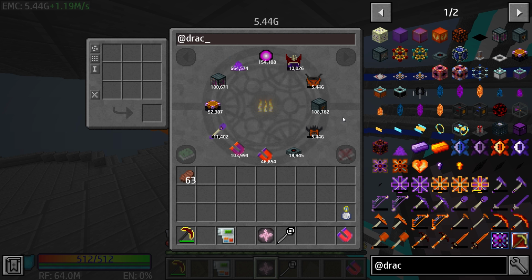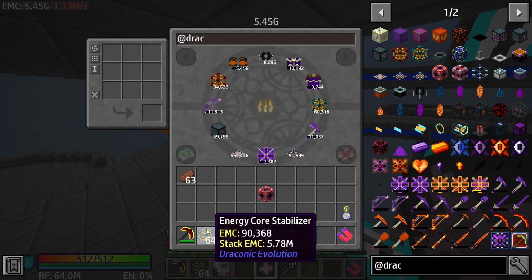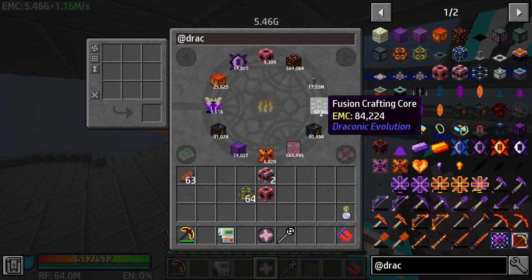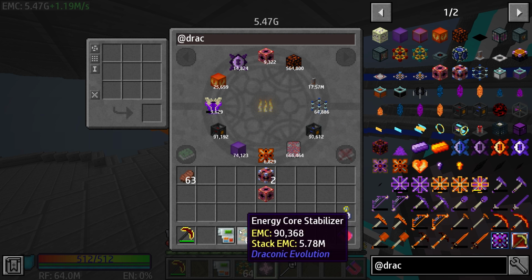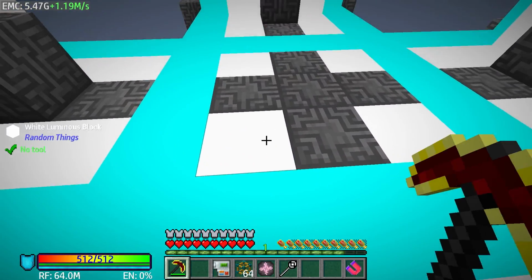So, Draconic Evolution, we're going to need several different things. We're going to need one energy core. We're going to need some of the energy core stabilizers. Just one stack will be just fine. And then we're going to need a couple pylons. Only need two of those. And that should be about it. We'll get the Awakened Draconium and Draconium here in a little bit. But it's kind of interesting, just in episode 2, immediately jumping to this point.